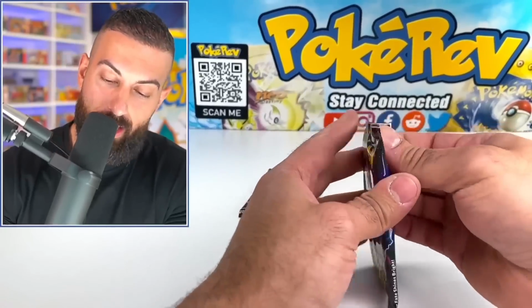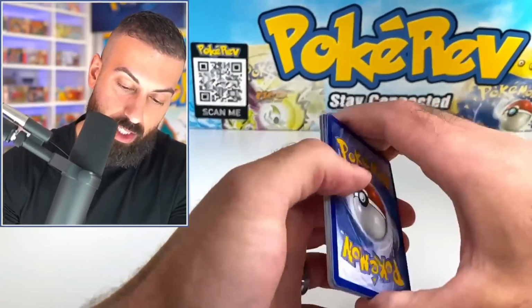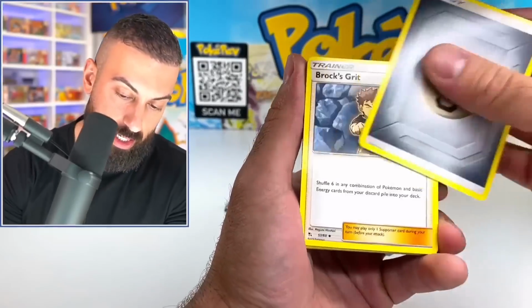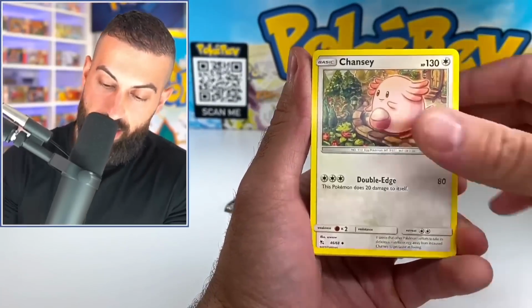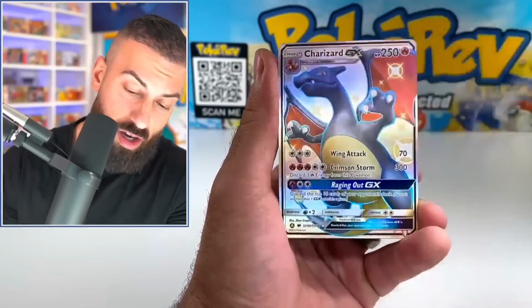All right. Comes down to Mewtwo and Charizard. It's always tough with this set, especially when you're opening up the later print runs. It's just tougher. They definitely dialed it back. They 100% dialed it back on the pull rate. 100%.